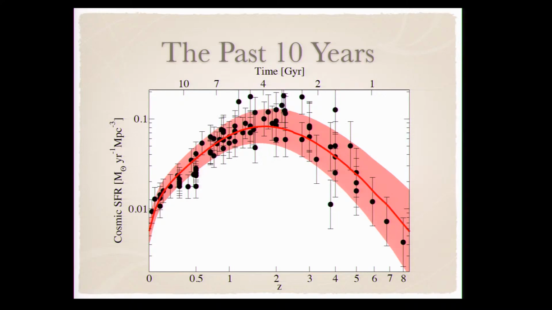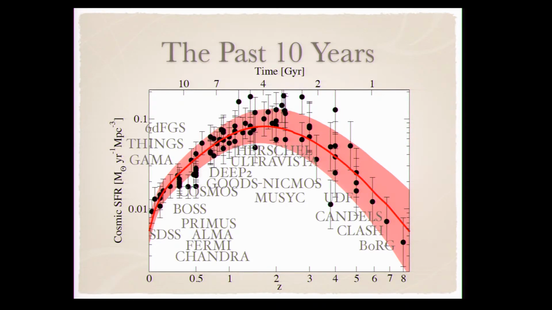Now, if we fast forward, this is what the plot looks like now. For clarity, I've only included data over the past 7 years and skipped some in the past year or so, because we've actually gone down most recently to all the way out to redshift 12. And these are just some of the surveys and instruments which have contributed to this amazing wealth of data. And John will tell you a little bit about what's coming up in the future.